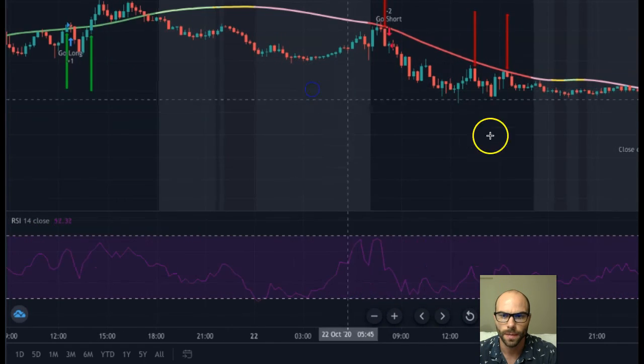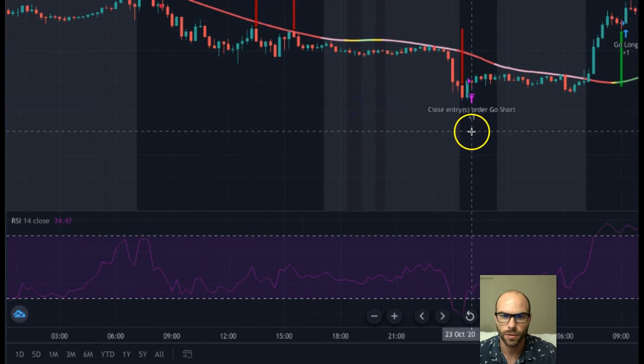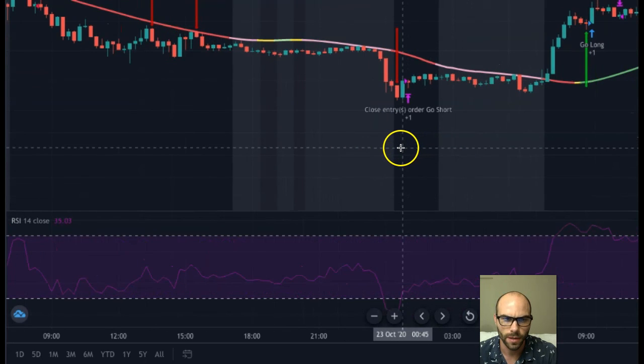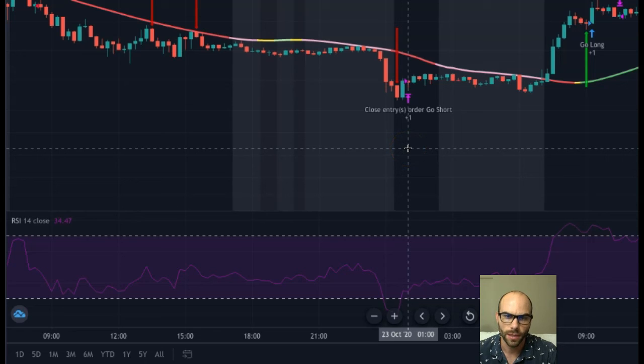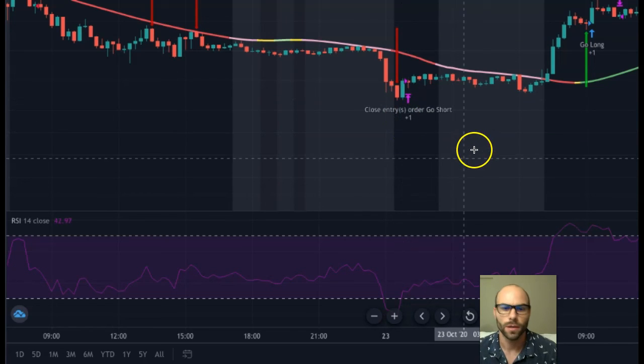Go short, and strategy entry close short. So same thing, we are below 30 at 18.12, and on the next bar we are above 30 at 35. So we've crossed over, and then on the next bar that order is executed and we are closing. Good.